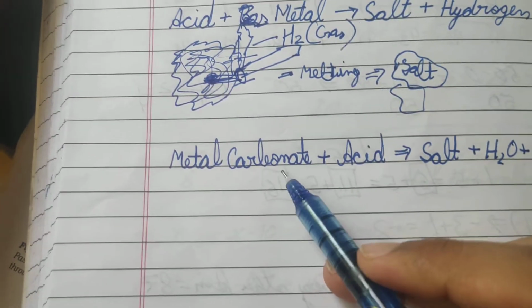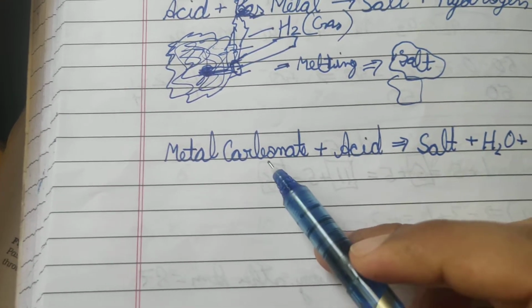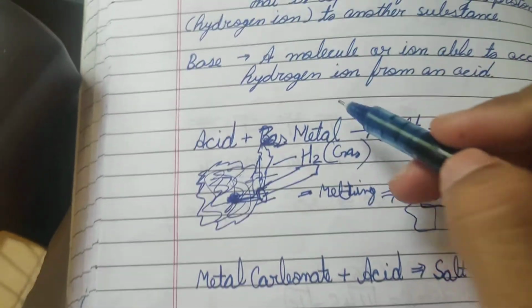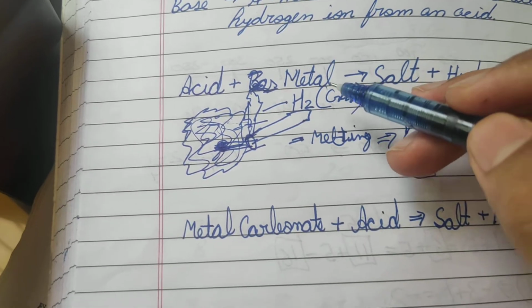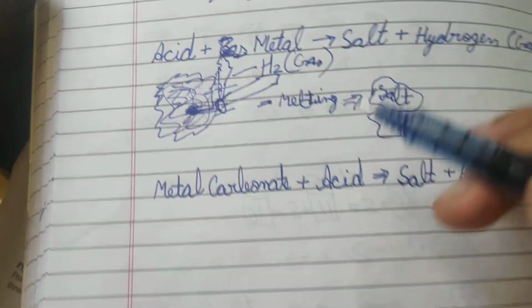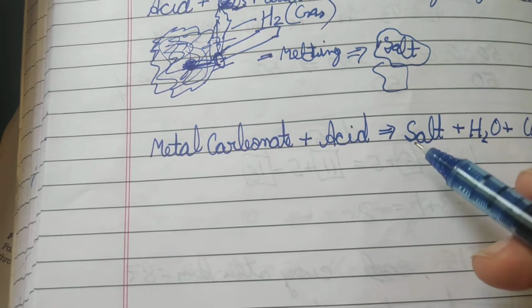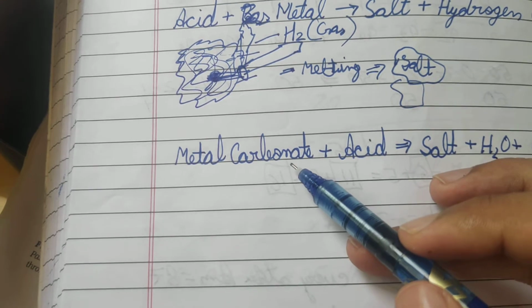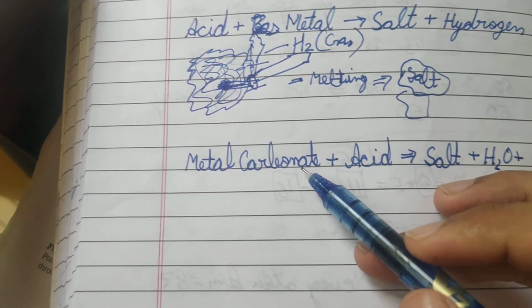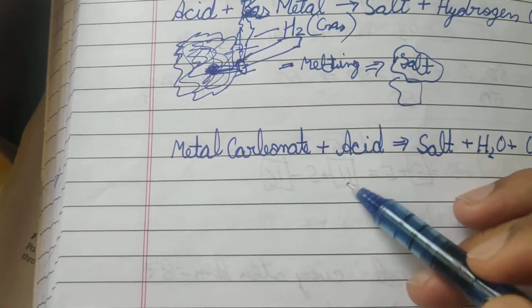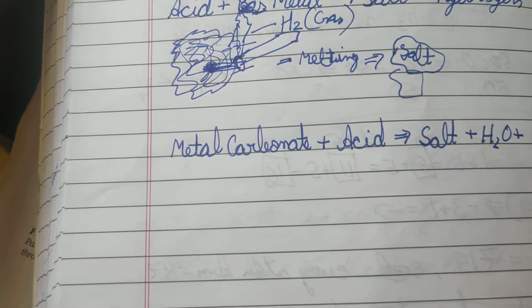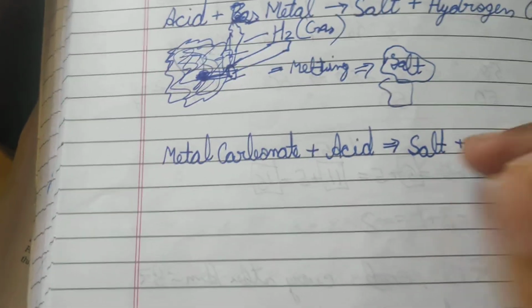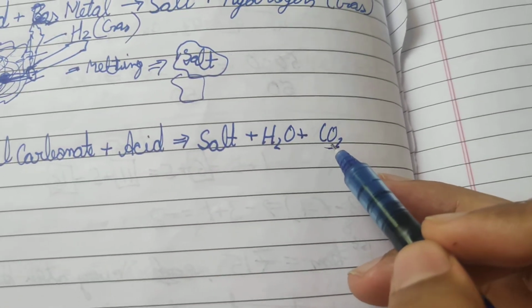See, this is a metal carbonate, right? It has metal and it has carbon dioxide, and it is reacting with acid. From the previous reaction, we've learned that when metal reacts with acid, it forms salt. So definitely it would form salt. Then there is this carbon dioxide. Where will it go? It won't vanish, right? It would come out from somewhere, either in the form of gas, or it will turn into some kind of liquid or anything, but it would be there in the product. That's why carbon dioxide is also released.